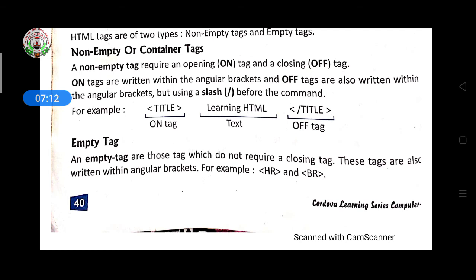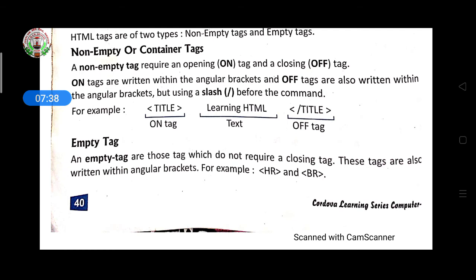so you can use an HR tag. And what do you mean by BR tag? It is a break line, it is used for a break line. Suppose you are writing 5 lines and you want to display them on your web page, so after writing the first line you have to give this BR tag. At the time of execution, the browser will read the first line, then after that the browser will read the BR tag also. The meaning of BR tag is new line.